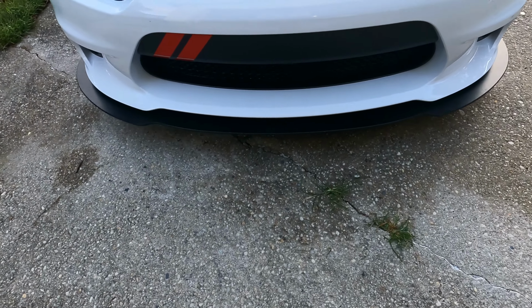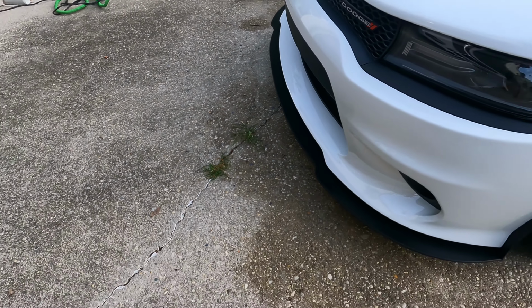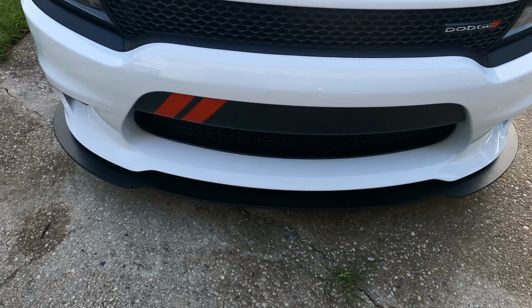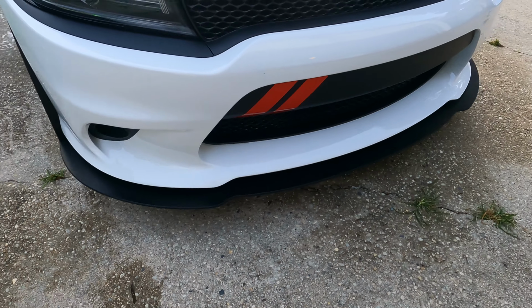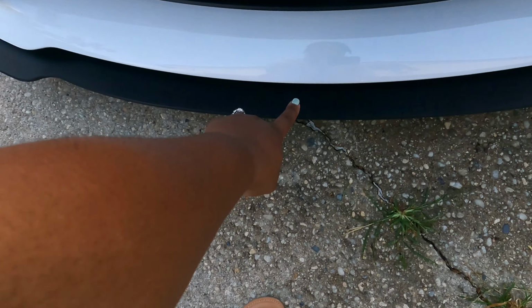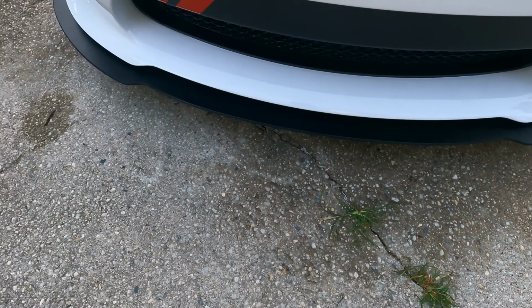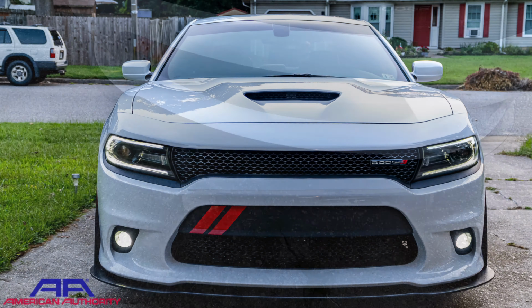And let's take a look at this splitter. Ooh. Look at that. Oh my gosh. Oh, that looks good. Oh, I'm so excited. Oh, I can't wait to get the rods on there. It's gonna really bring it out. That looks amazing. It's kind of hard to see it from this angle because it's kind of getting dark out, but you can see it right down there. Oh, the texture. It's actually the same texture as the rock guards and the rear extensions, so that's exciting. Pretty uniform.